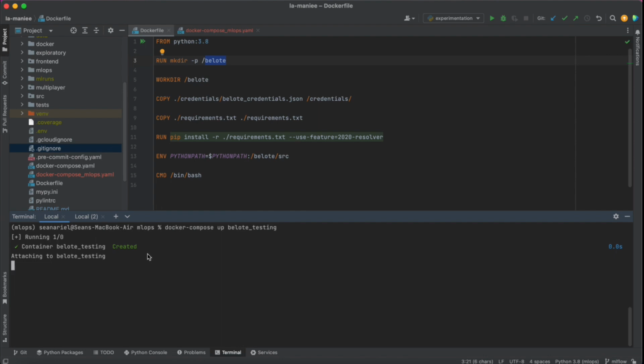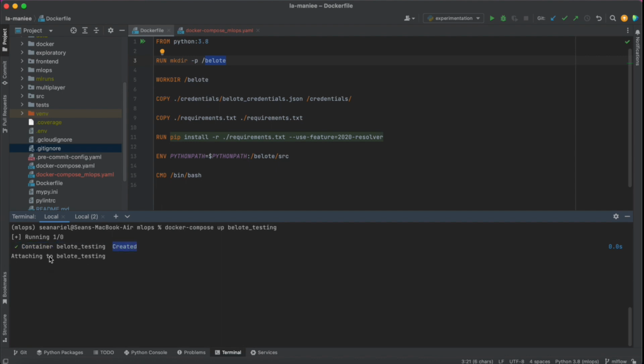All right, so this is exactly what we need. We need to launch Belot testing so that we can run the test in this environment. And we can see that, because I already have launched it before, it's pretty straightforward. For you, it might take a bit more time. Don't worry too much if it takes some time, because I've launched it already, so all of these libraries are already in my computer. For you, it's going to fetch these libraries and download them. It might take a bit more time, but essentially, you should reach this point where you have the container running.